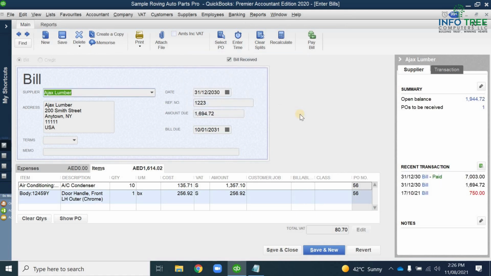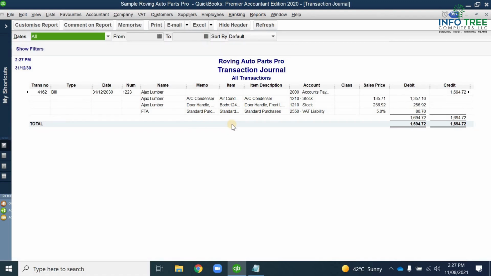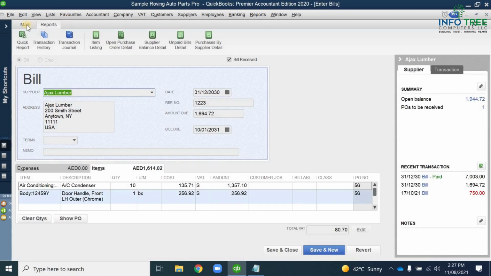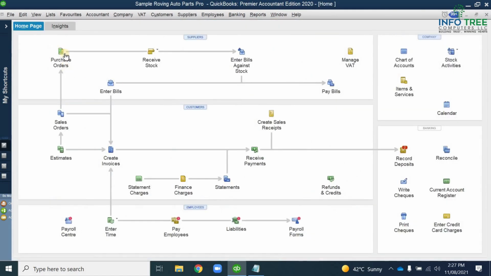So you can see the data entry screen that you have now. It is very simple, and any normal data entry operator can operate it. But the beauty of the product is the moment you save this bill and see the transaction report for this bill entry, you can see all the debits and credits, the VAT liability, the stock account, everything is done automatically. So the accounting part is taken care of by QuickBooks itself. If you do the data entry, the debit and credit are done by QuickBooks automatically. So this is my supplier bill I have entered. Purchase order is done, bill is done.